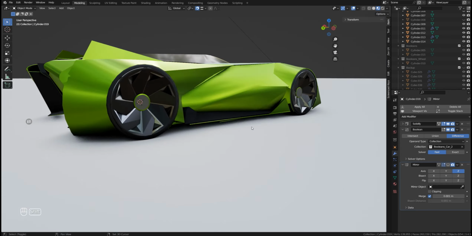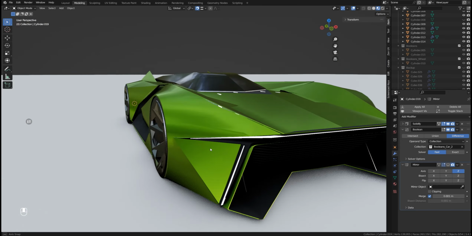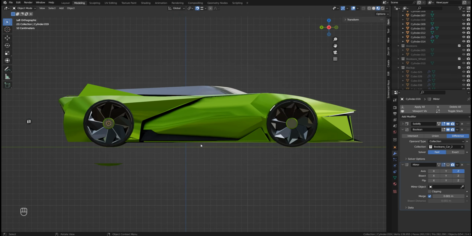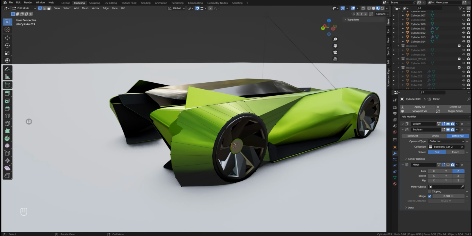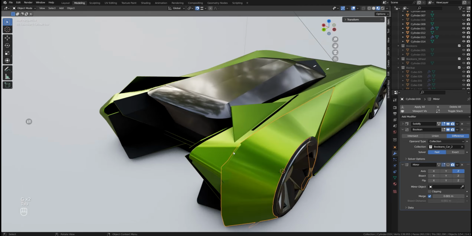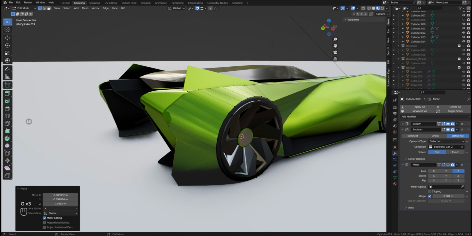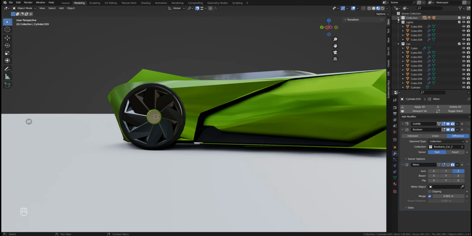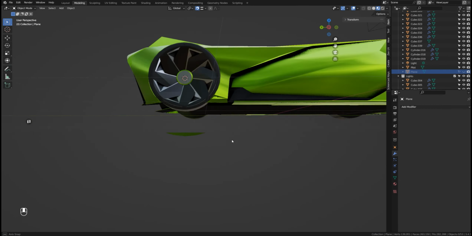But I don't want to go gasoline either. So I thought, okay, maybe a hydrogen, H2O, eco-friendly type engine, so that it still has the big compartment for it. It still has to have the intakes to cool it off, but we keep it green, keep it friendly to the environment.